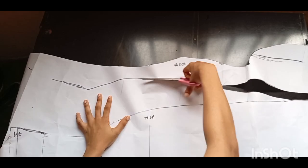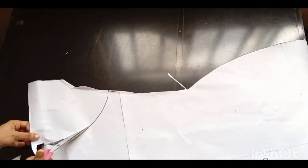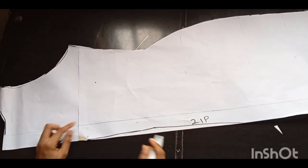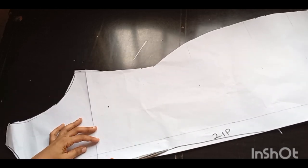After cutting this out, I will use this pattern as the back pattern, and I'll be taking out the zipper bulge at the back. So I'll go in by ½ inch and I'll extend this all the way to the lower part and extend it up. Now I'll cut out that part that I don't need on this pattern.